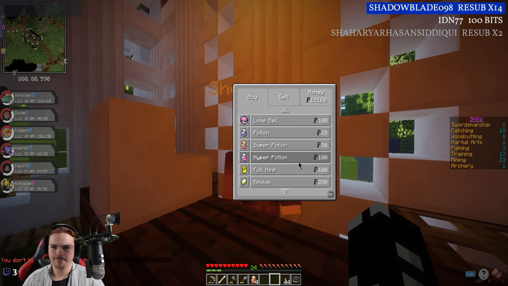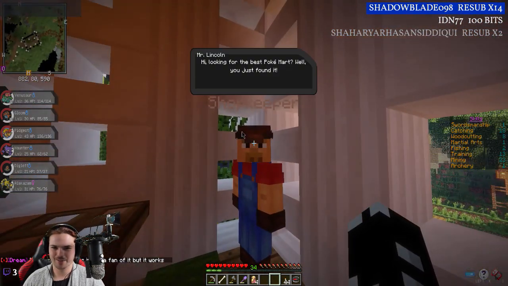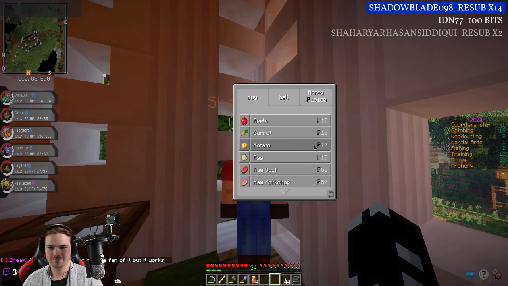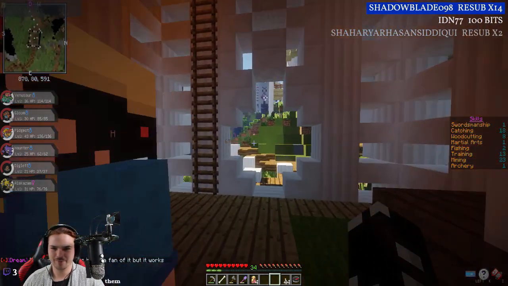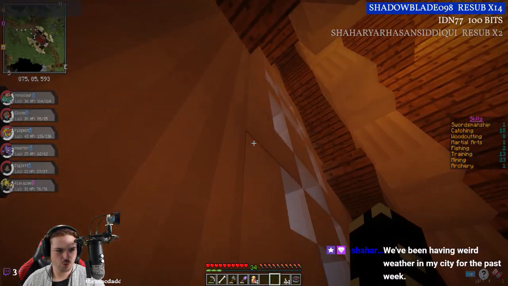Man, Pokeballs are expensive. I don't know why you'd buy those. Hey, another shopkeeper. Hey there, dude. Oh, you sell awesome things. Look at that. I'm sure we could use some of those for something at some point. And there's an upstairs. Been having weird weather, have you?